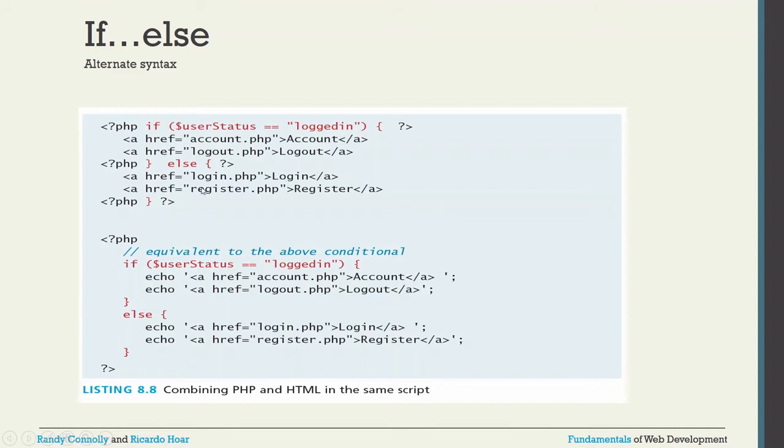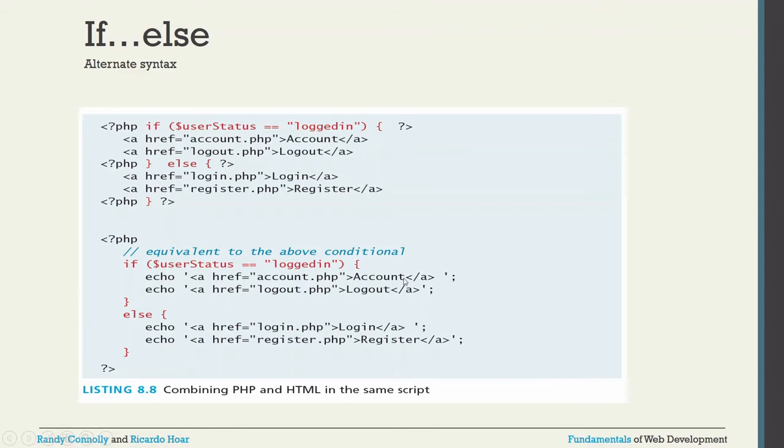So this is one way you can do it: part of the condition you write in PHP and a few things you can write in HTML. In the same way, if you want, you can write everything in PHP with the help of the echo command. You see here again only one PHP open and closing tag is there. If this equals this, bracket, and then echo, the complete part we have written here.